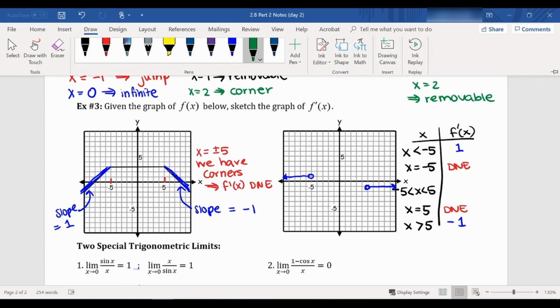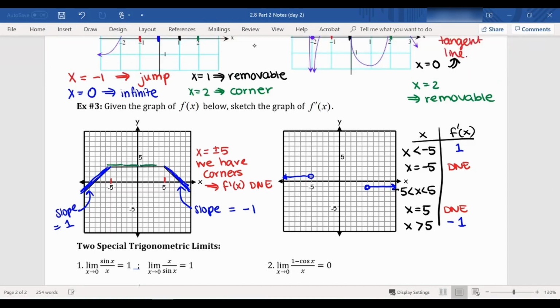-5 and 5. And again, if I draw tangent lines all along here, my slope for every tangent line would be 0. So that means between -5 and 5, we have y values of 0 if we're graphing f prime. And again, at -5, we do not exist. At 5, we do not exist. And we can connect those because all of the values in between are 0. So it looks like this weird little step graph here with open circles where we change from piece to piece.